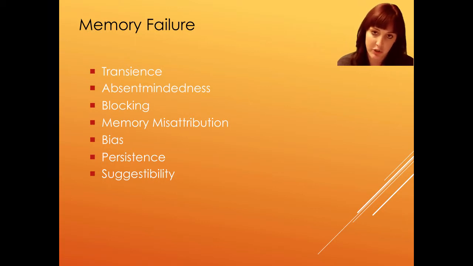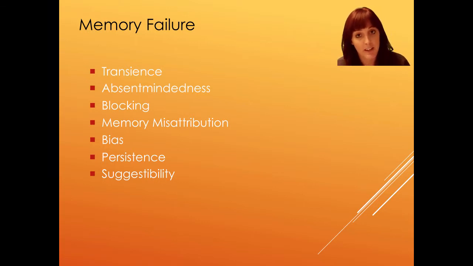So first, there's transience. And transience, this is the idea that memories can and do degrade over time. This occurs after the storage phase of memory. So after an experience has been encoded, you've brought the information in, but before it's retrieved at a later time, forgetting happens soon after the event. Think back to that chart I showed you about how memory is encoded and then stored and then retrieved, and some of that is lost through decay. This is the idea of transience.